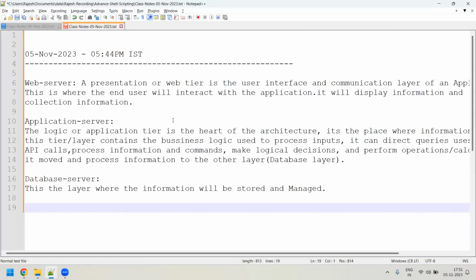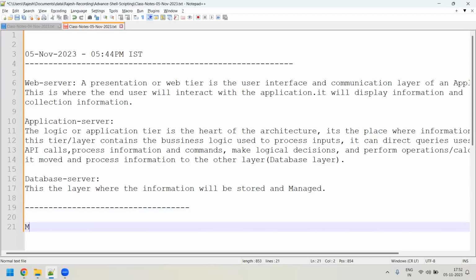Now, yesterday, guys, we tried to install MariaDB and also the Tomcat server. I don't want to go to yesterday's notes, so I can just write down what we did. MariaDB is the database we used.